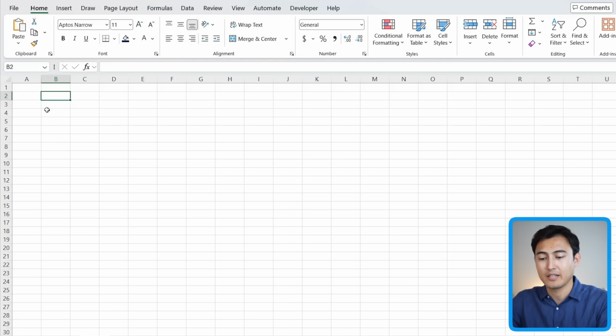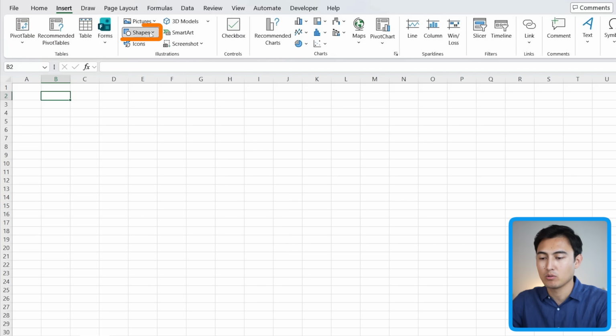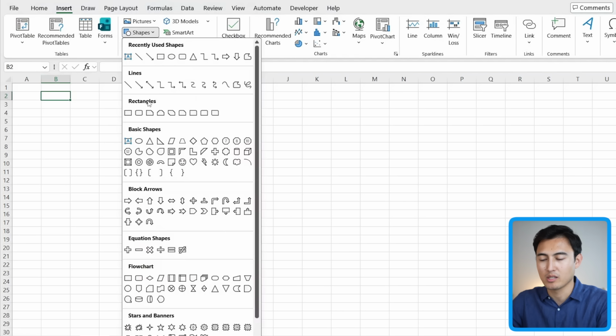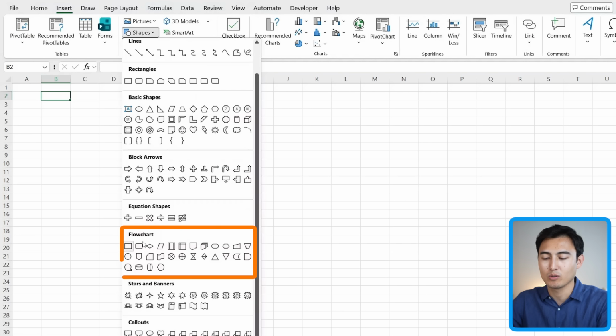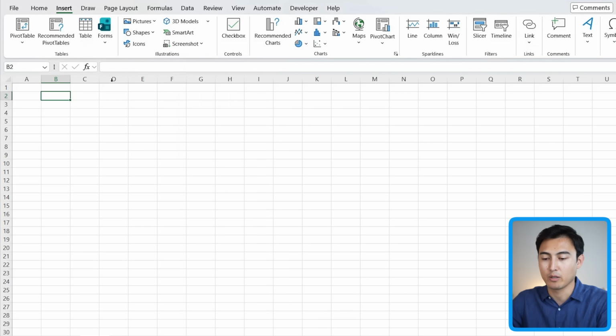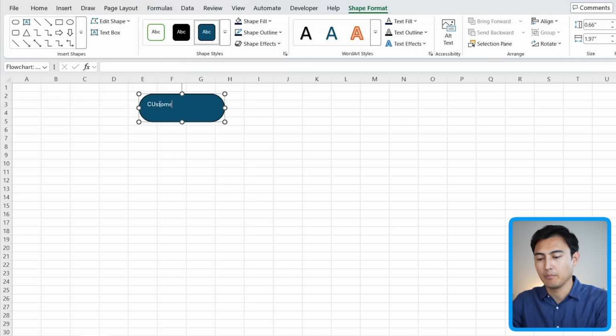So typically these start and end point are going to be oval shapes. So let's go ahead and add some of those. Under shapes here, we're going to choose something like this rectangle that's a bit more oval. Or if you actually scroll lower down, you'll notice we have all of the different flowchart options. So I can go for this specific one. And let's suppose that the first thing we get is a customer order. Let me type that in here.